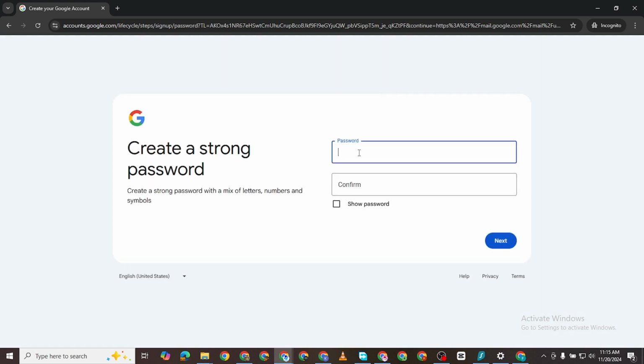And then the password, you can use whatever it is you desire. Now, you can toggle this on so that you can see whatever you are writing. If I just put this dummy password, I already see what I'm writing. But I'm going to toggle this off. I want to add a password. And mind you, there are conventions for adding a strong password. It should have an uppercase, a lowercase, a number and a special character. And it's best if it's not a common word, and it should be longer than 10 characters.